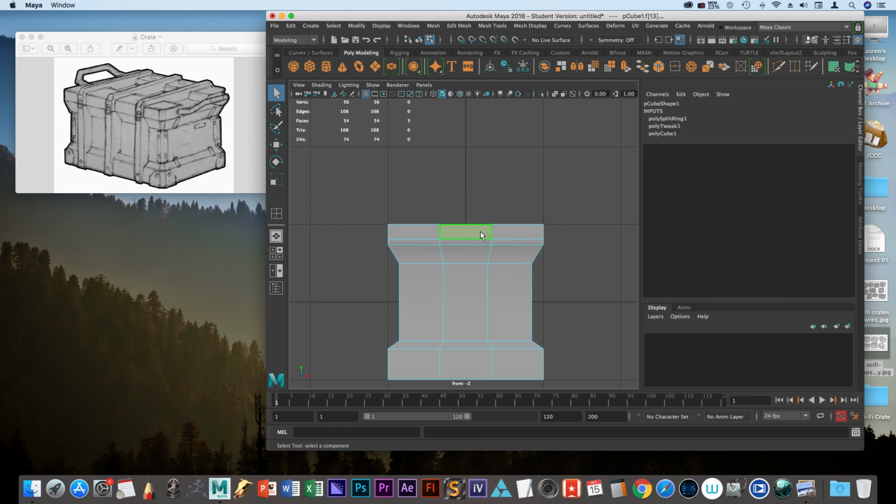And in my front view, I'm going to marquee select, oh, I got to go to face mode. Marquee select those three faces. So if I go up here into face mode or look at the faces in my poly count, I see that I've grabbed 3 faces and I'm going to go ahead and delete them.